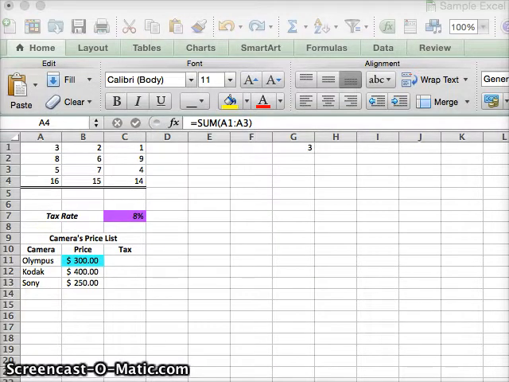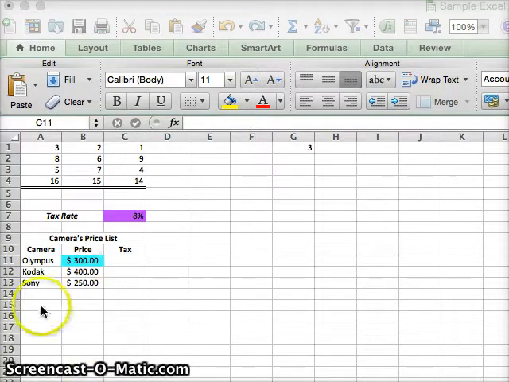Now the other kind of cell reference in Excel is the absolute cell reference. This means the cell reference stays the same if you copy or move the cell to any other cell. When you copy and paste formulas, we use this concept of absolute and relative cell reference. Copying a formula is very handy as you copy it to other cells, because it updates the reference. Remember, by default, relative cell references are used. This is an example where you do not want the cell references to change when you copy a formula.